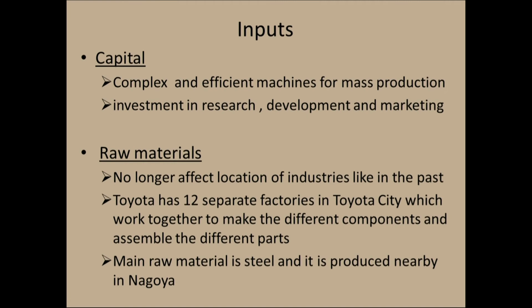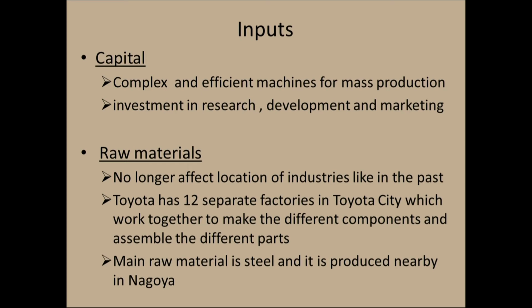Okay, so now we're going to look at the inputs of the factory. So capital, like I mentioned before, if you want to start a business, capital is a must. So why does Toyota need capital? This is for complex and efficient machines for mass production, and of course, investment in research, development, and marketing. So they need money for that.